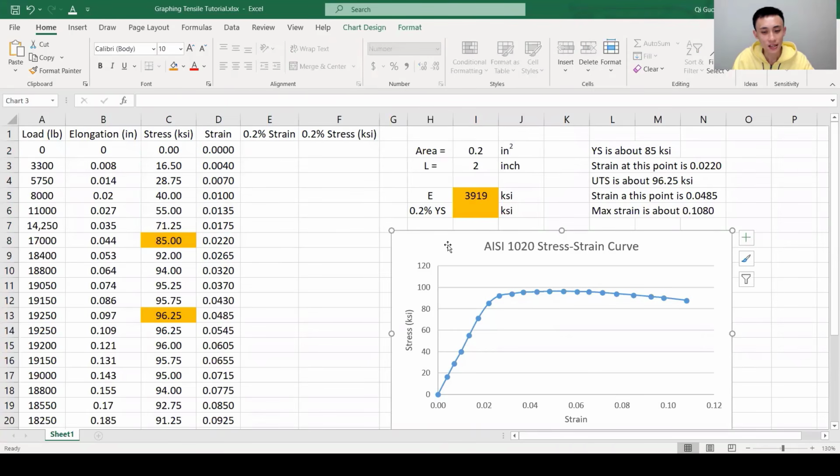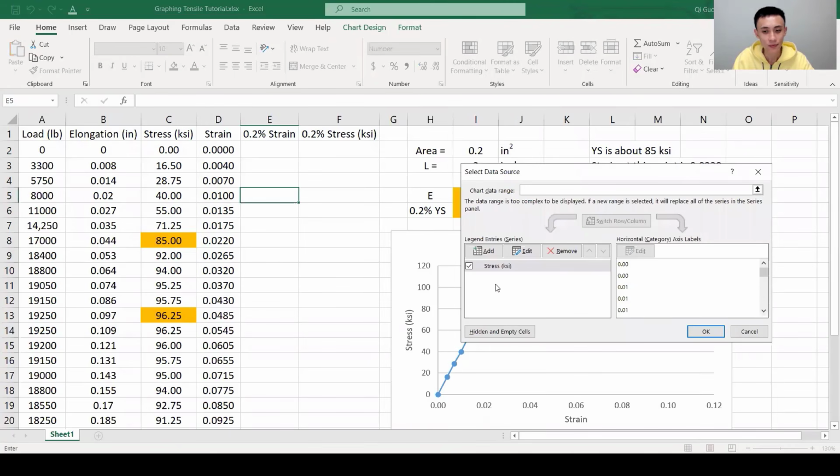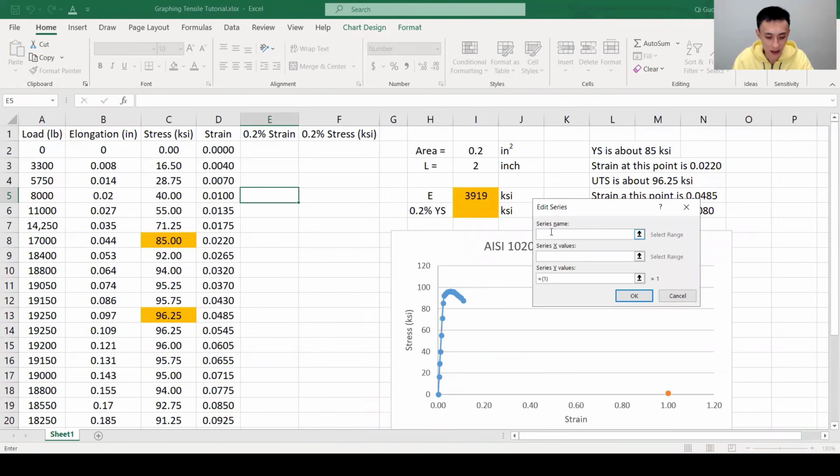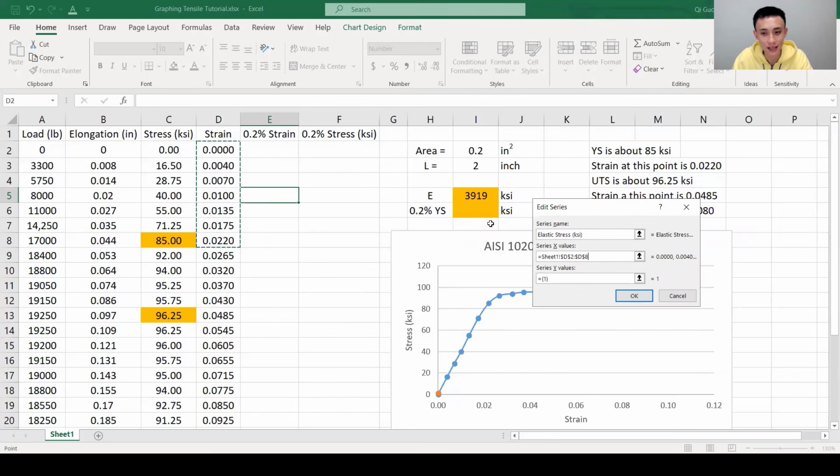So let's click on the graph, then right click on it and select the data. And we're going to add another trend. The name is elastic stress. And the units is still KSI, parentheses, and x-axis is going to be strain, so only until the elastic region.